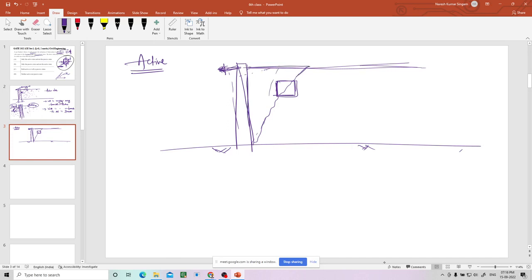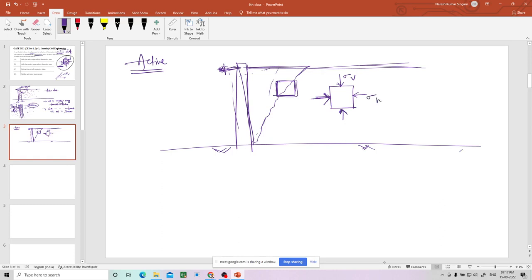Because of that, any soil element you take, I'll take this one at this place, there are stresses on this soil sample. One is vertically downward and upward. If you take, the soil is in compression. You remember, if you take any sample, it is not getting extended. That means it is in compression now. Let us say this is sigma v, because it is in the vertical direction.